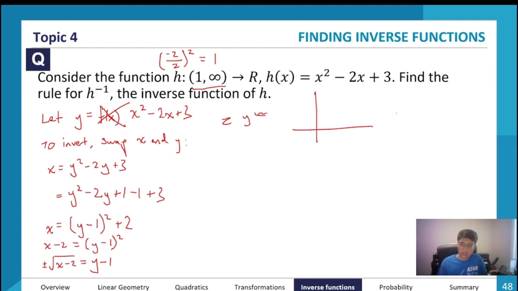We know that a parabola has this kind of shape. And we know that it's going from 1 to infinity, which probably means that we're cutting it off somewhere around here. So none of this part of the graph is here. We only have this part. So if we were picking the positive branch of this expression down here for the inverse, then we draw the line y equals x. Forgive the terrible drawings here. If we were to reflect the negative branch in the line y equals x, then we're going to end up with something like this.